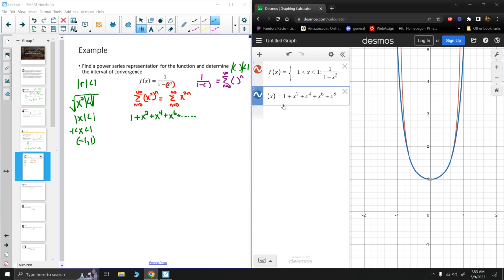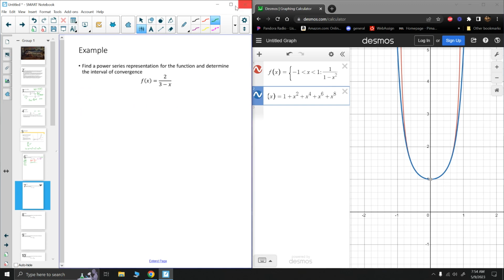So that's one of the ways that we can check this: take a look at your series, take it out a little bit, and see if it's starting to look more like our function as we extend n out further around our interval of convergence. Again, paying special attention to our interval of convergence from -1 to 1, because it's not really true anywhere else, it's only there. Okay, let's take a look at another one.